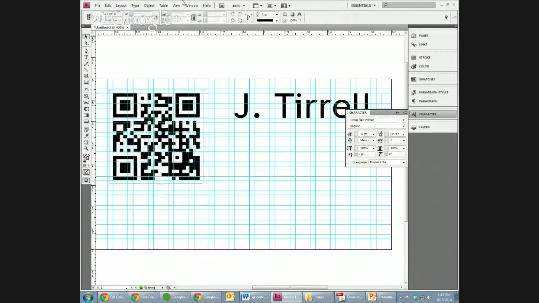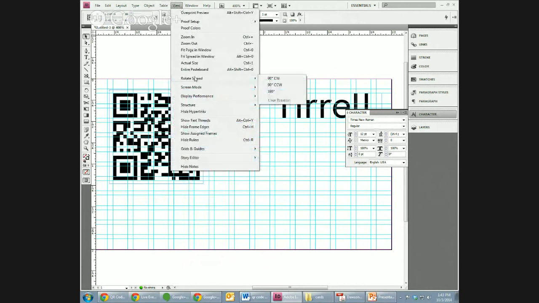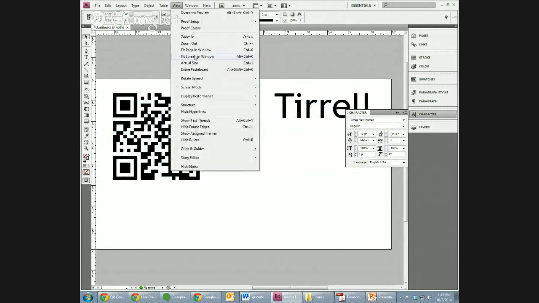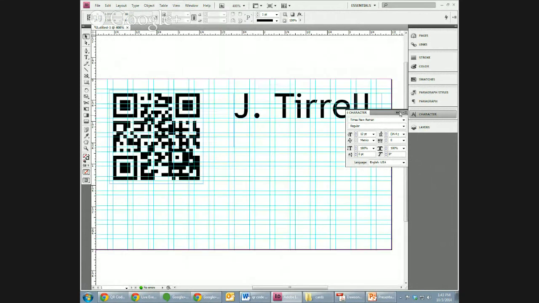Perfect. Okay. So now when we look at it in preview, perfectly lined up, right? Perfectly lined up. All right, so let's go put some other information here. Let's just finish up this card, because I'm sure you're going insane right now. What else do we want? We want what I do.